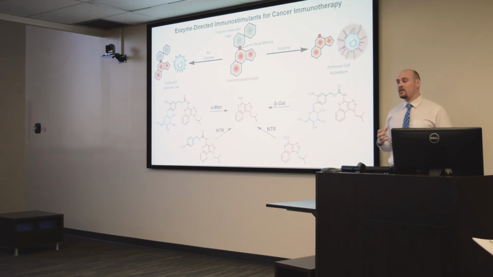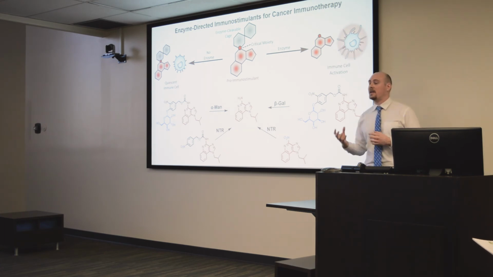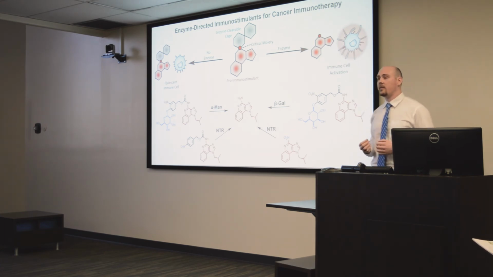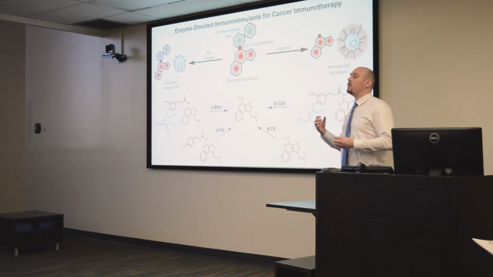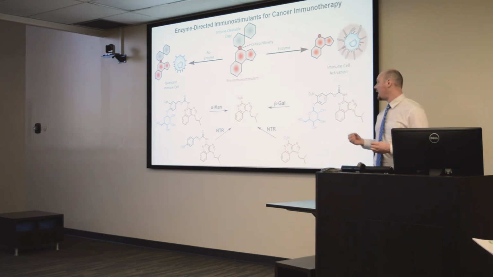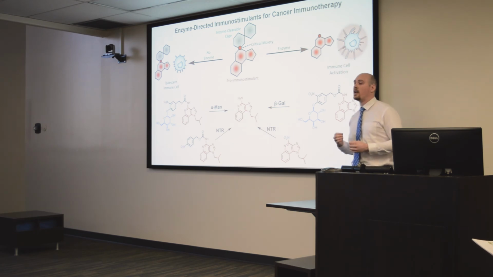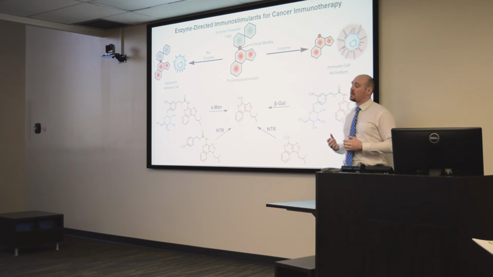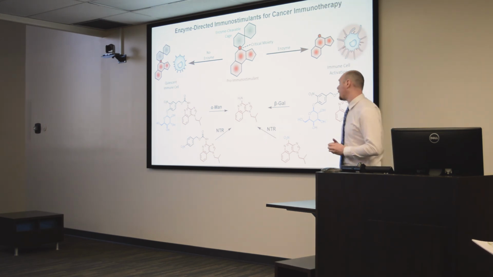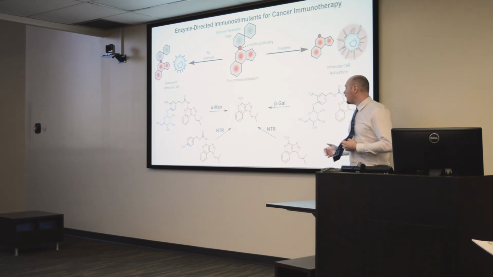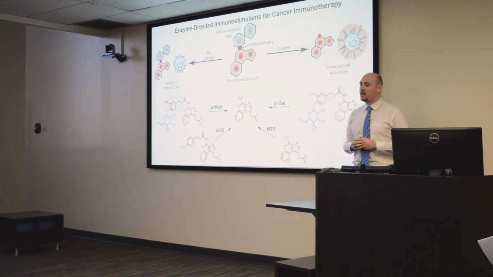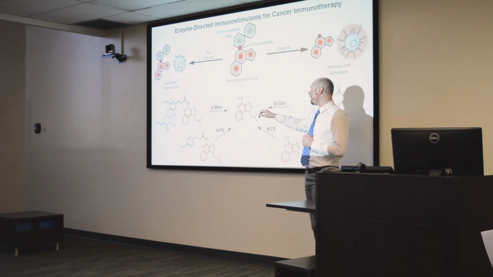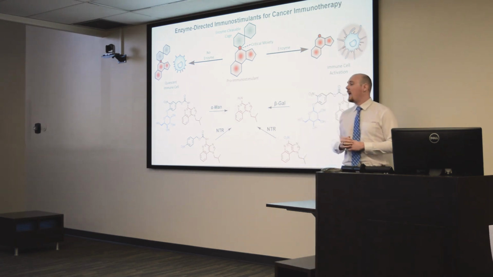This allows us to take advantage of the bystander effect because we intend that the pro-immunostimulant would be activated by one cell, diffuse away from the tumor microenvironment, and activate nearby surrounding immune cells in order to elicit an anti-cancer immune response. This also prevents the systemic toxicity that has been observed from circulating immunostimulants throughout the immune system. In this work, we would target enzymes that are commonly upregulated in tumor microenvironments, including alpha-mannosidase, beta-galactosidase, and nitroreductase in order to take advantage of those enzymes.